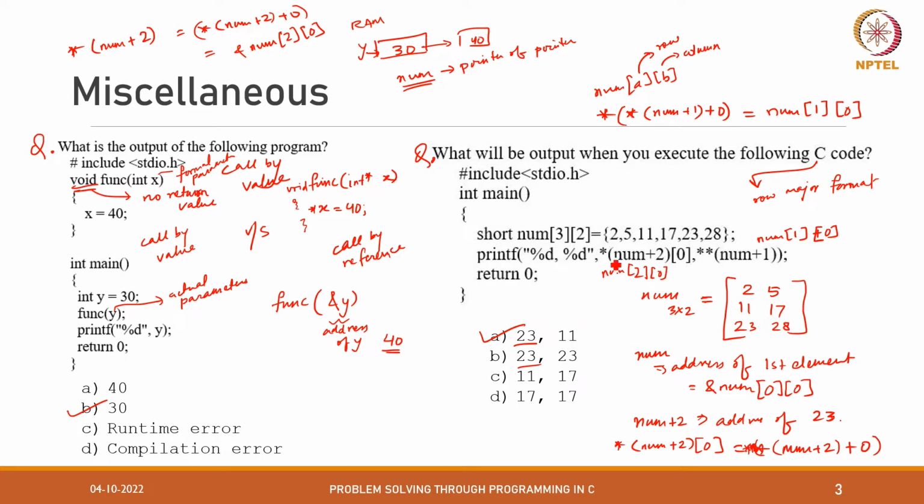I'll have another question like this, which will be more complicated than this. We'll see it in maybe the next to next slide. So I hope you will answer it then, if you have understood this one.